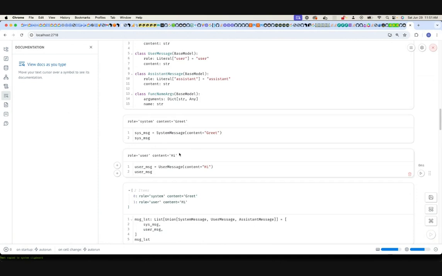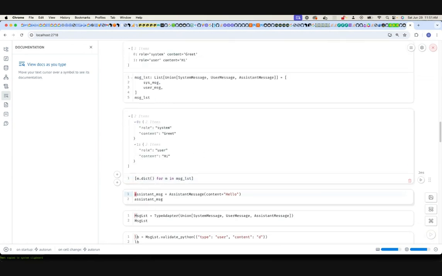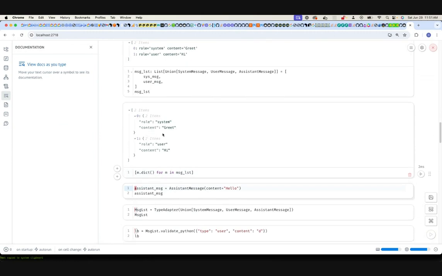What this context actually looks like is basically a list of system messages mixed with user messages mixed with assistant messages. That's what I'm trying to represent here using Python, right?